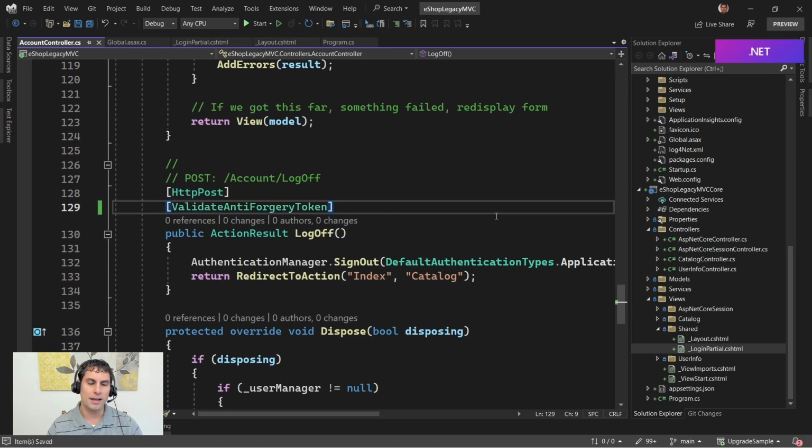The other thing that customers do sometimes here is a simple solution is just make sure that the users are always logging off from a page served by ASP.NET. So you could say when someone clicks the log off link, rather than directly posting the log off request, it would maybe send them to a page served by ASP.NET that says, are you sure you want to log off? They click yes, it logs off. So that's not ideal either. It changes the user experience. You have to add a little bit of code, but that's another way you could do it.